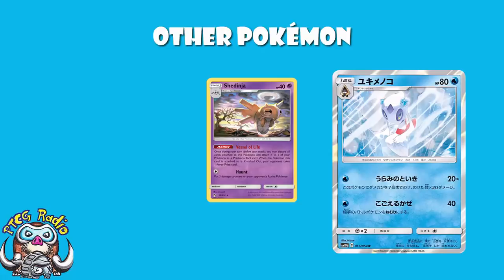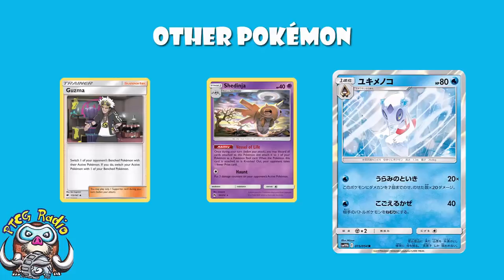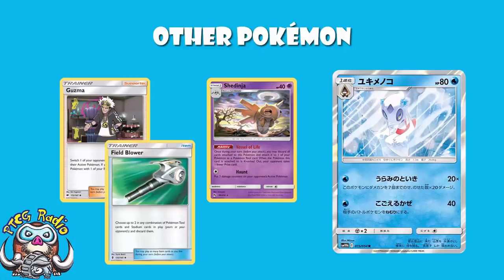Because now, not only are you relying on a non-GX, and incidentally there are no GXs in this deck, we'll go through the other Pokemon in a moment, but actually your opponent is not even going to take a prize every time they KO a Froslass. You're going to get down to 10 HP remaining, but you're probably going to have a Shedinja attached, and when you've got a Shedinja attached, your opponent doesn't take a prize. Now, don't get me wrong, they can Guzma something off the bench, and if they do, they do. And don't get me wrong, they can play a Field Blower and get rid of it. And if they do, they do. But as it stands at the moment, ladies and gentlemen, Shedinja is really helping you out.